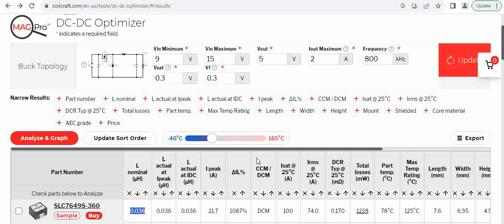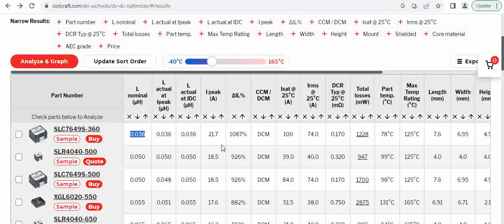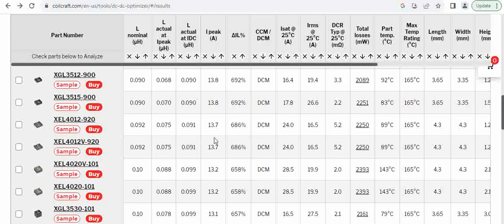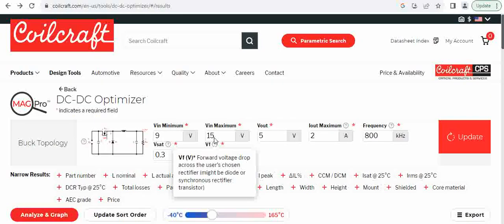So in case that is not available, or if the designer wants a different inductor value or different parameters than the one recommended in the datasheet, then these tools are very useful.